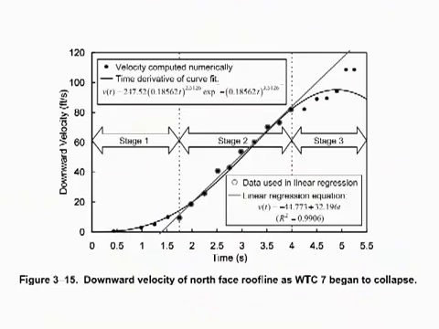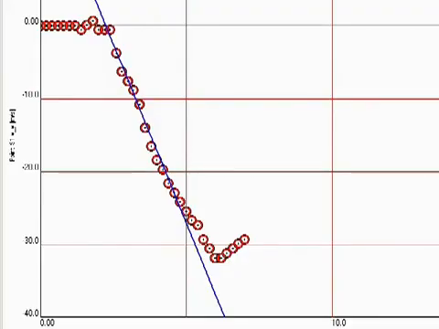NIST's graph is upside down relative to mine, but that's really not an issue — their data is almost the same. What is dramatically different is the curve they superimpose on the data. This curve has no physical significance whatsoever; it is merely a hypothetical interpretation of the data. It is literally the mathematical equivalent of laying a wet noodle on the graph and nudging it around until it fits the data. The straight part fits reasonably well, but what is totally misleading are the gradual transitions into and out of freefall. The raw data speaks for itself: one moment the building is holding, the next moment it lets go and is in complete freefall.